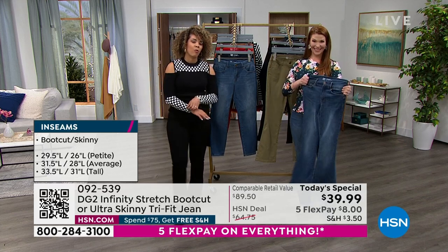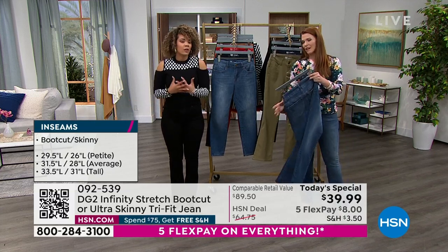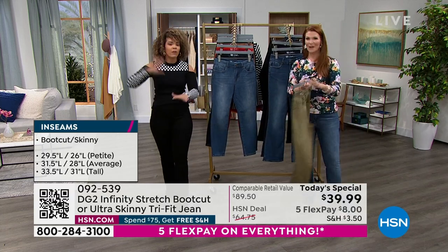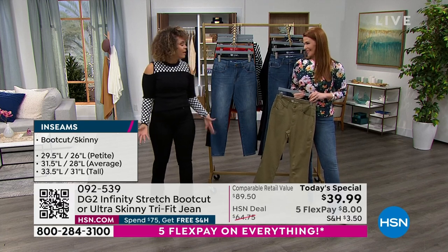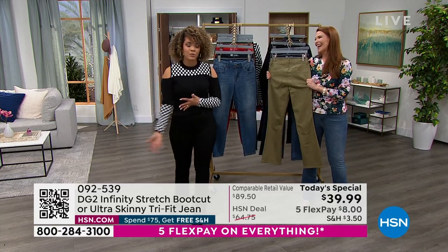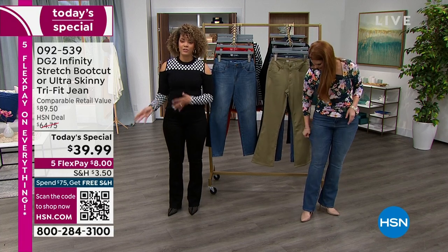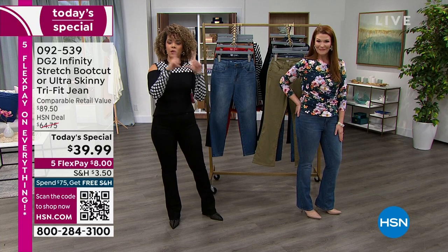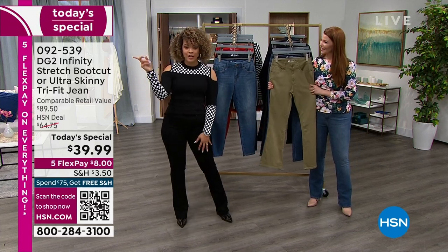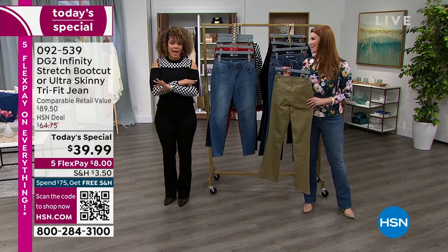This is jeans and denim that really makes you feel empowered. There's no denim I've ever used that word for. The denim is what makes me feel the most self-conscious when I go into stores. My husband says let's go look for some jeans, and I'm like, no. I want to start 2023 feeling good and fashionable now, and this is the denim that allows you to do so. It's only 9:12 on the East Coast, a little past 6 a.m. on the West Coast. Scan that QR code, open your camera on your cell phone or tablet and the link pops up. You can key in item number 092-539 or find it at the top of hsn.com or the HSN app.